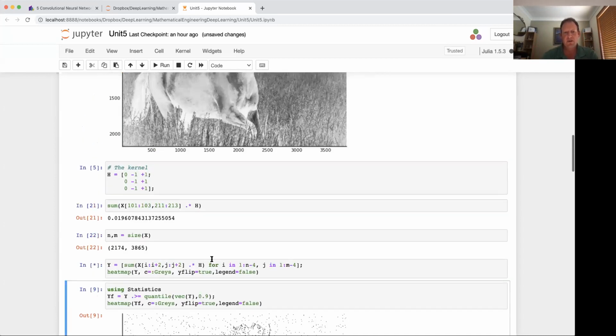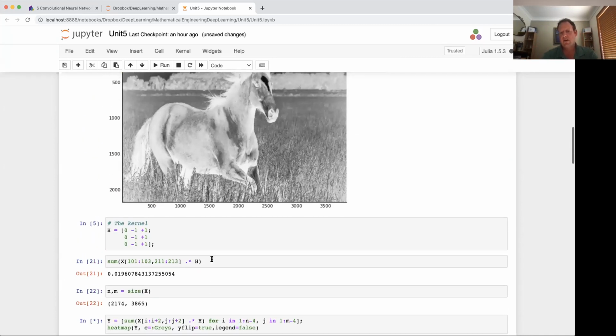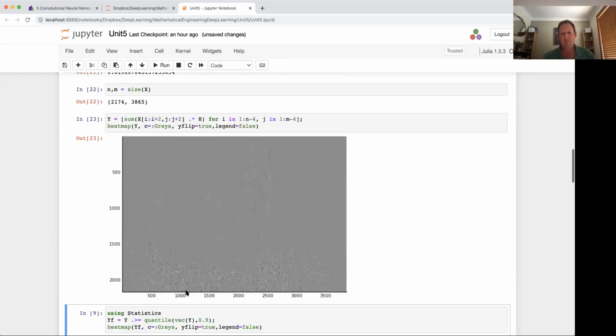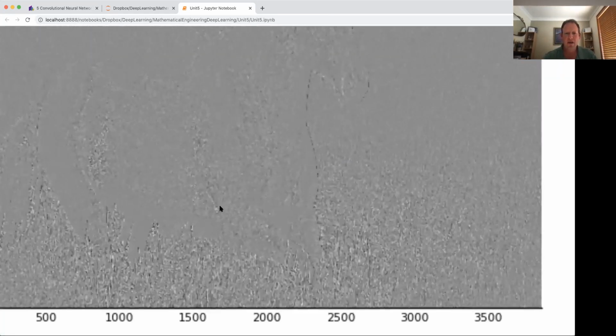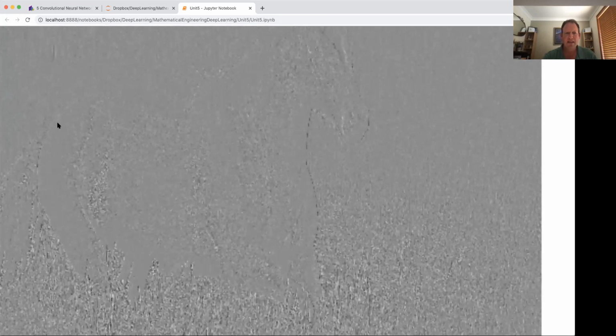It's actually computing for a bit. We're doing it very inefficiently here in multiple ways. We could have done this with an FFT in a faster way. We could have done it in different ways, also in terms of memory locality, etc. This is taking some time. But what you get is this image. Now, I don't know if you can see, but you might see a bit of edges here. Do you see that there was some edge detection going on, or vertical edge detection? You see the vertical edges of the horse.